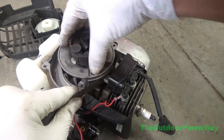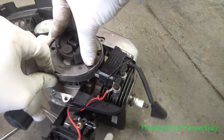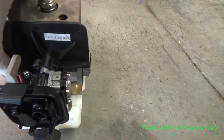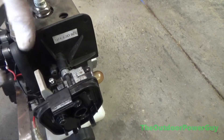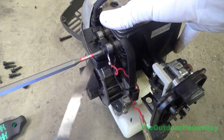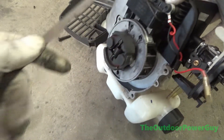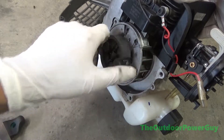The coil is on and we're setting the clearance at 10,000ths. I'm using a long feeler gauge — it's way too long for this engine but I couldn't find my small one. I had tightened up the coil to keep the retainers in place, so we're going to loosen it and it's going to suck down towards the magnet. We're right at a 10,000ths air gap. Tighten it up and we're good to go.